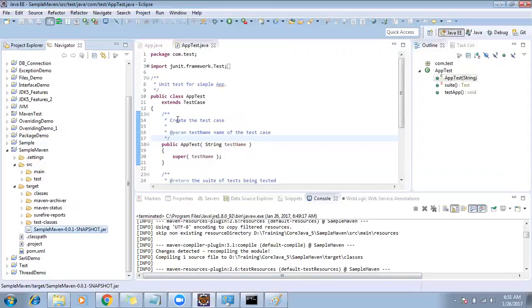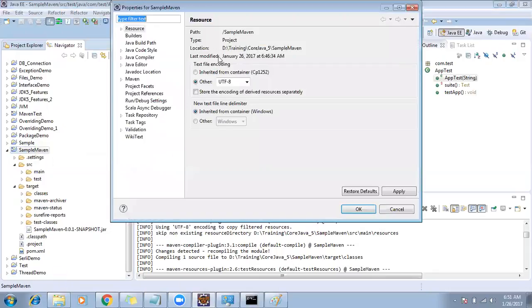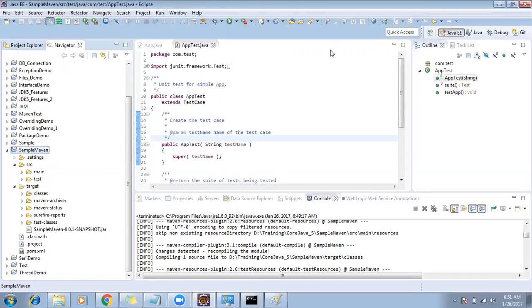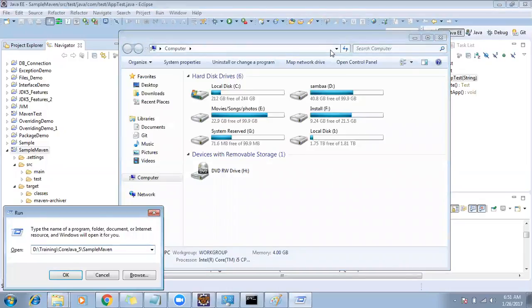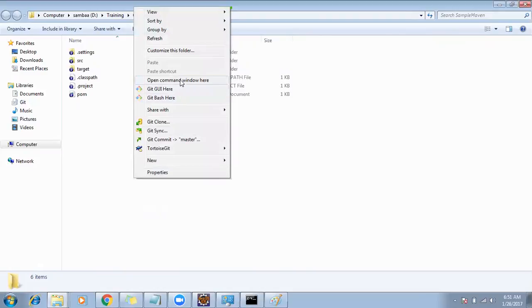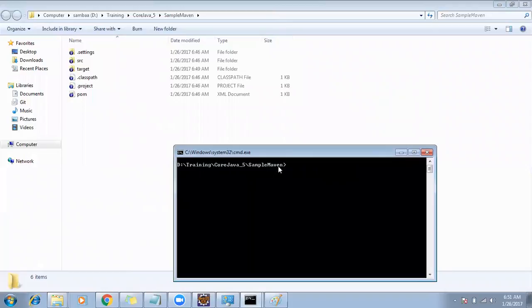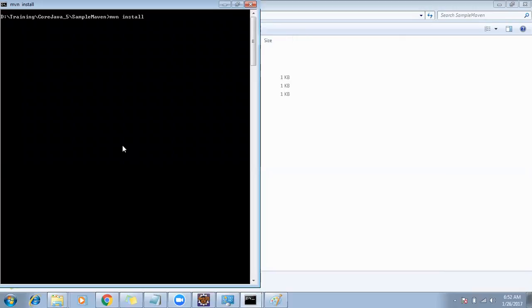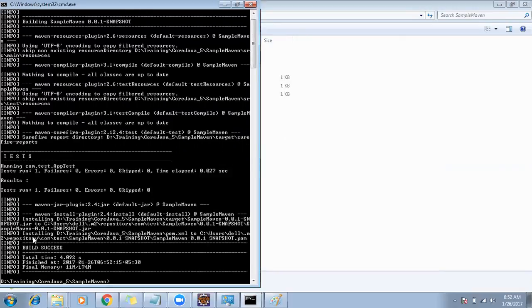Right. Say for instance, if you don't have Eclipse, how to create this jar, how to compile it? So if you don't have Eclipse, then go to your project location. Yes, this is your project, correct? Maven sample, correct? So here you right click and open command window here. You will get a command window, correct? Right. Sample Maven. So here you have to execute the command mvn install. Maven is a command, like we have javac, java, correct? In a similar way, we have mvn install and press enter. It will compile all the Java files into dot class files, and it will execute the tests, and it will create the jar.